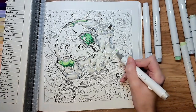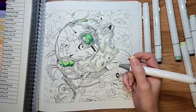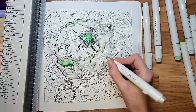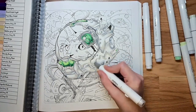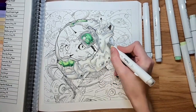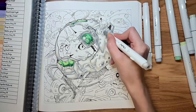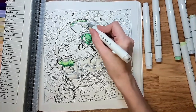Okay, now we will blend it out a little bit, and then I will turn off the camera and work a little bit on it, and then you will see me in a second. First we will see if we can blend this out a little. If not, it's not too bad. Just a white pencil at the end. We'll also do a little bit of work, just to soften it a little bit.